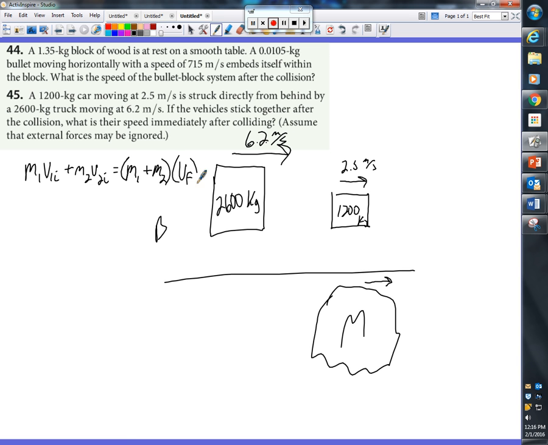multiplied by v final. Now, this is a good problem, but we could also set up the exact same problem, but they're headed towards each other. Now, if that ever comes up, remember that directions matter. If these had opposite velocities, they would have to have opposite signs, meaning one would have to be positive, one would have to be negative. That's not the case here, but just in case that comes up in another problem.